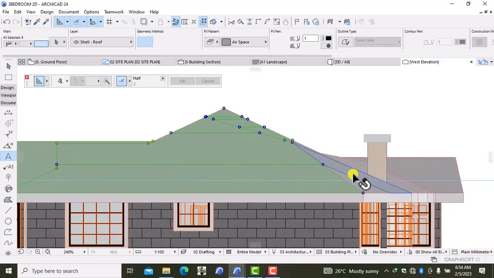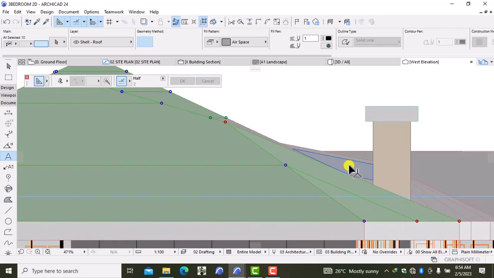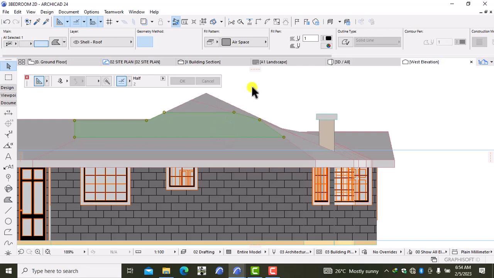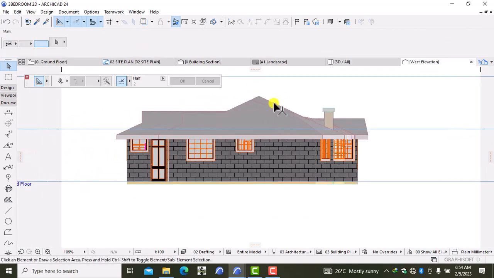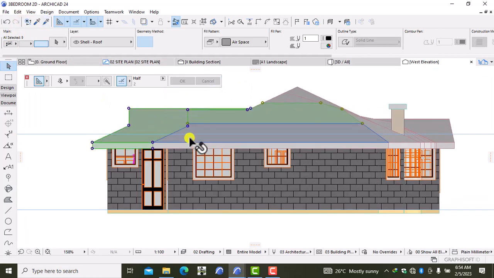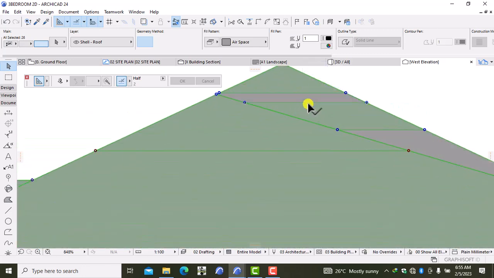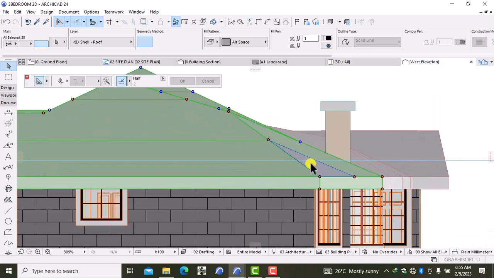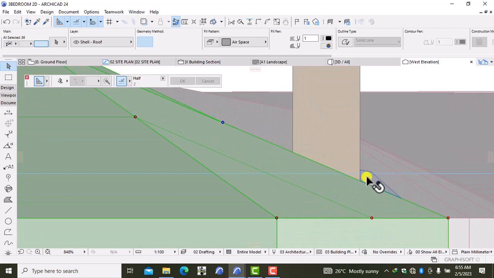Just select all the planes of this roof. Rather than doing that, maybe just suspend the groups. Okay, let me just select all of them, all the planes in this elevation of this roof.